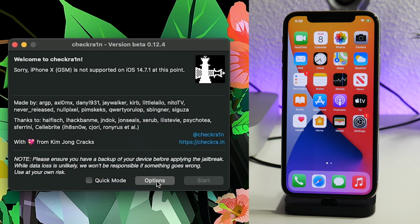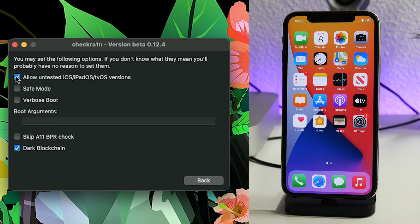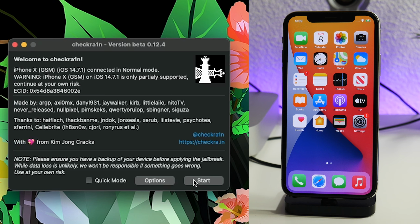So now that you have both checkra1n and Betelgeuse installed, we can go ahead and launch checkra1n, and we will need to change some options here. So we're going to go ahead and allow untested iOS versions. We're going to go ahead and turn on verbose boot because it looks cool. And then we're going to skip the A11 BPR check. Now you only have to turn this on if your device has the A11 chip in it. So if you don't know, just do a quick Google search like iPhone 8 chip, and it'll tell you which chip your iPhone has. Like I said, pretty much iPhone 8, 8 Plus, and the iPhone 10. And now that you have toggled all of those on, we can click back and we can click start.